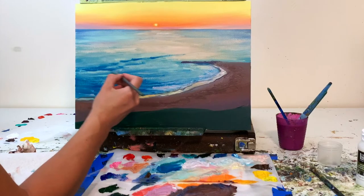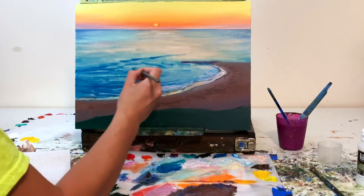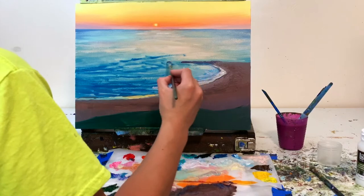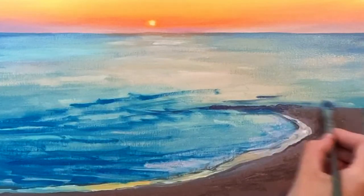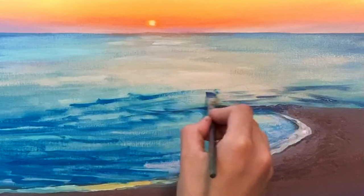And then starting to draw a diagonal line, or paint a diagonal line there, where the waves are coming in from the left side of the canvas and just coming in at like a diagonal and breaking at that nice little barrier and calming down as they enter the little bay.